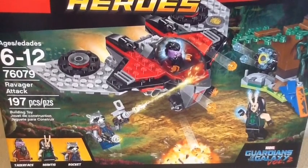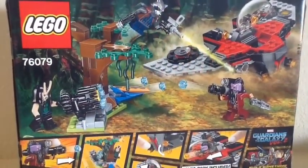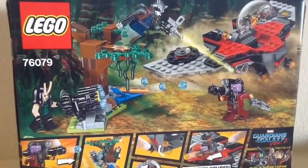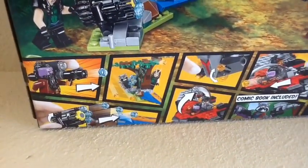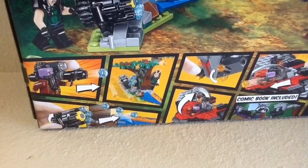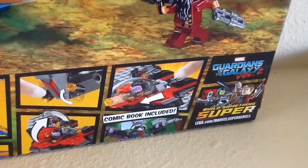Here's the front of the box, and now let's take a look at the back. It just shows Taserface, his ship crashed, and now Rocket Raccoon and Mantis are attacking him. Then down here, it shows all the action features. Basically, every action feature involves a stud shooter, which is kind of crazy. Then it also says a comic book is included. And then it also just has a little box art there, a picture of all of them.